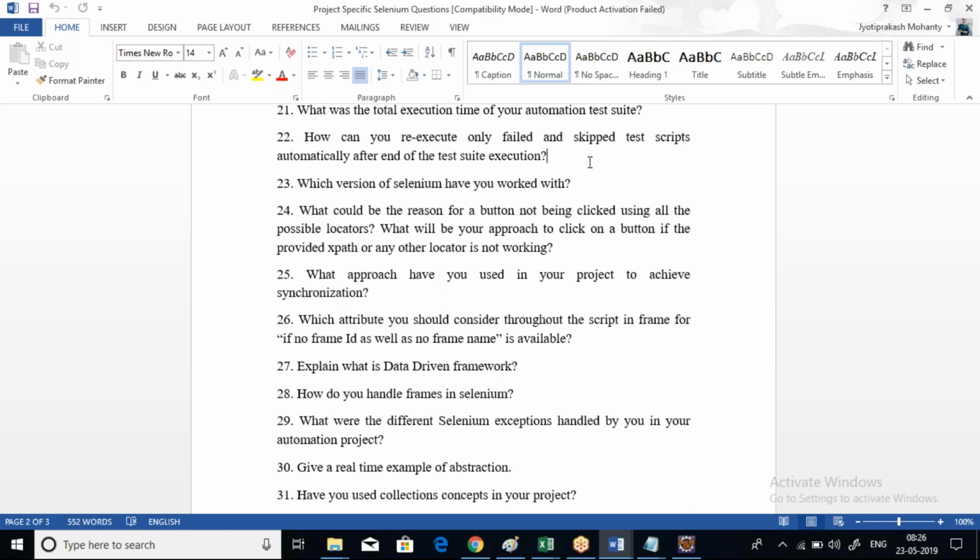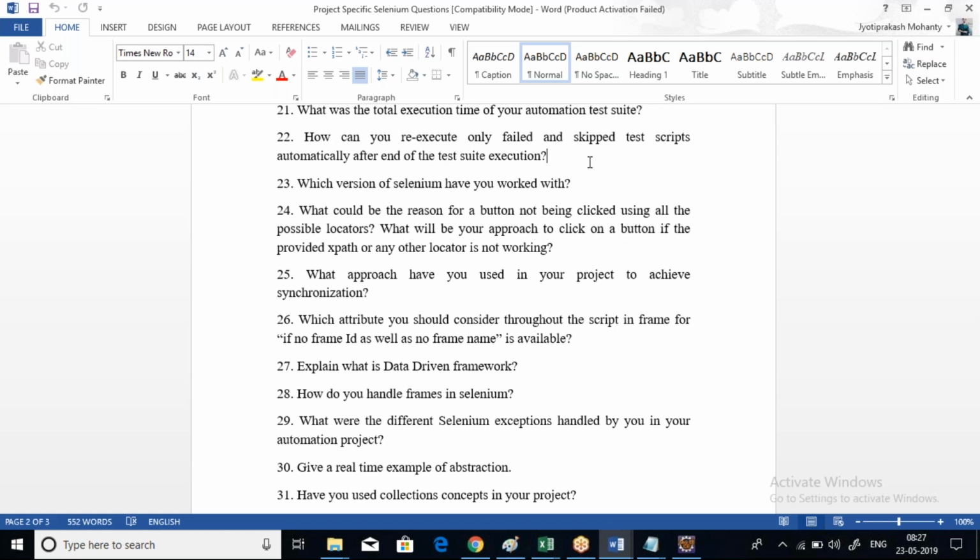Or it might be an inconsistent bug: sometimes the button is working, sometimes it is not. Different scenarios have different answers. You should have 3 to 4 options to explain to the interviewer.